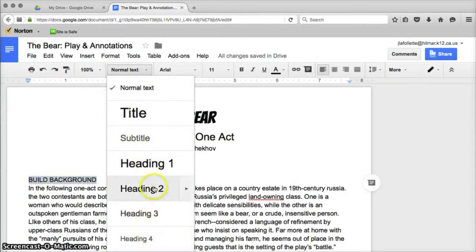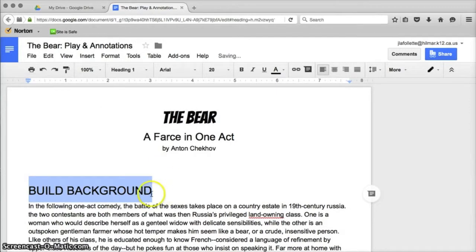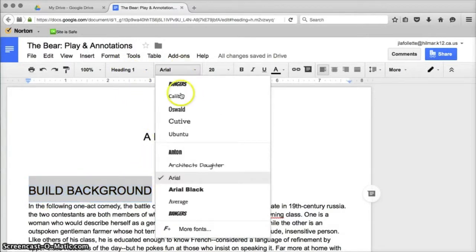If I choose any of these, heading 1, 2, 3, or 4, the computer will put that text into my table of contents. You'll notice that each type of heading gets smaller as it goes down in the number. So I've changed this to heading 1, and now it will appear when I insert my table of contents. However, it has also changed my formatting. I don't have to keep this.